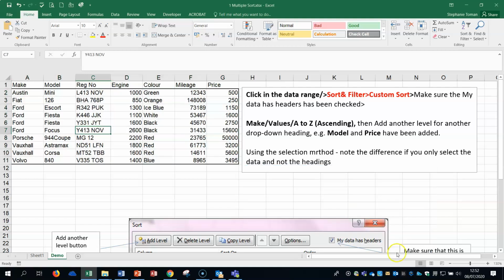Then we OK. You can see that the data becomes a little bit skewed. Normally we would look at something, we would know that it's been sorted according to what we've asked. This will sort first by your first item, then your second, and then your third. So your first sort will be priority. And this doesn't look too bad, but some data can look quite different.